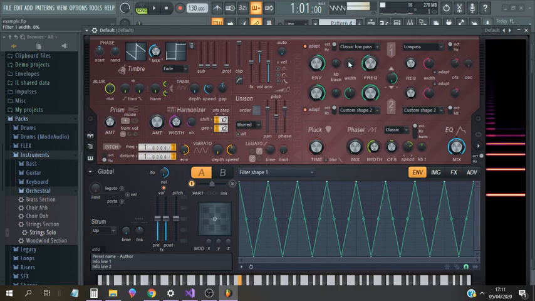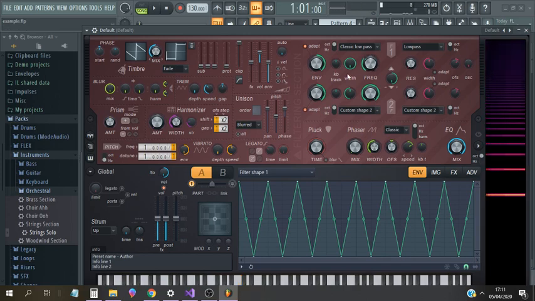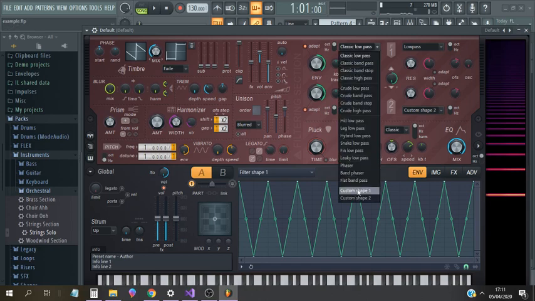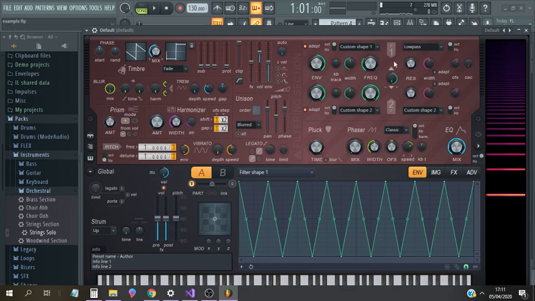So if I set the width to 0, as you can see, it basically instantly cuts this off. There's very little warning before this goes to 0 volume. However, if I set this width to 100%, you can see there's a much longer period for it to go from full volume to 0 volume. So that's basically what the width of the filter does. And it's very interesting to mix width with custom filters.